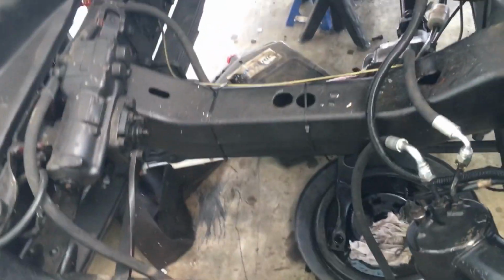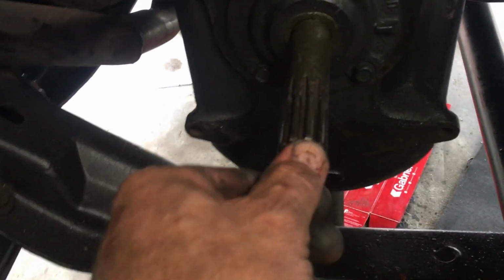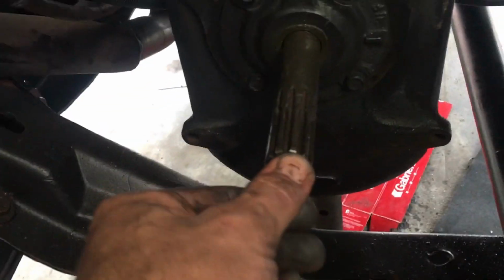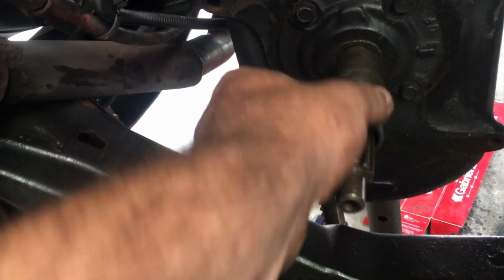Alright. So, been hearing a strange noise, thought it was the release bearing, and it appears this shaft sheared off of the gearbox. It's pretty crazy, I've never seen that before, and that whole shaft is not good. That tells me this is a pretty shitty gearbox, but yeah, I've never ever seen one of those snap off, which explains that strange rattling sound over here.